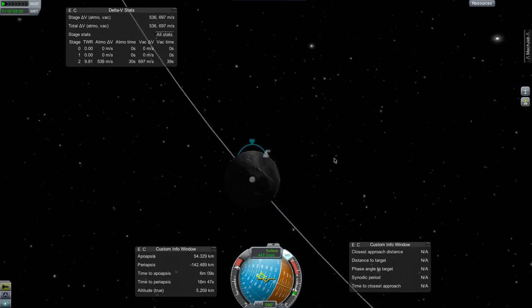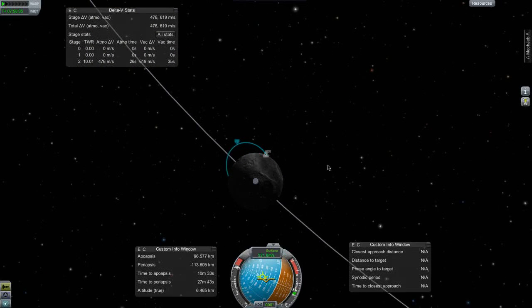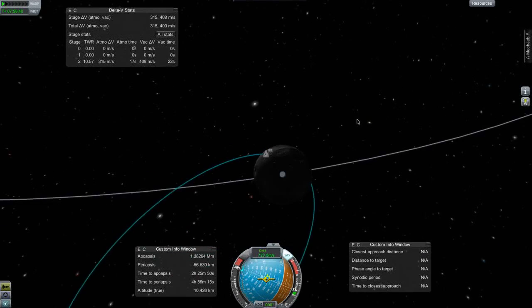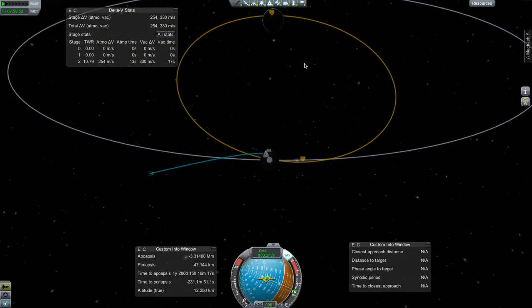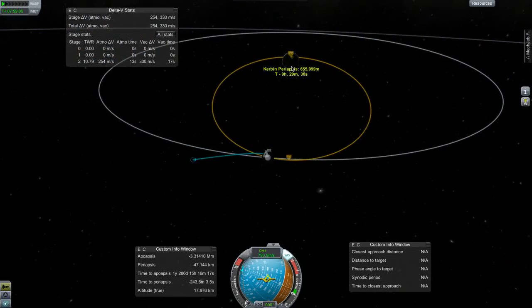We're at 700 meters a second. Getting close. A little away from the horizon. 500 meters per second. And there we go. We can see we've left the moon. We're now going to follow this orbit. We've got a Kerbin periapsis of 655,000 meters. We can get that closer.